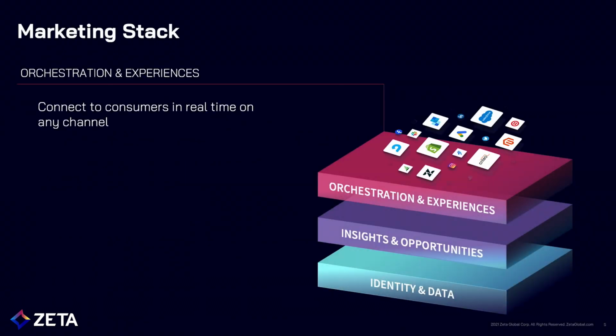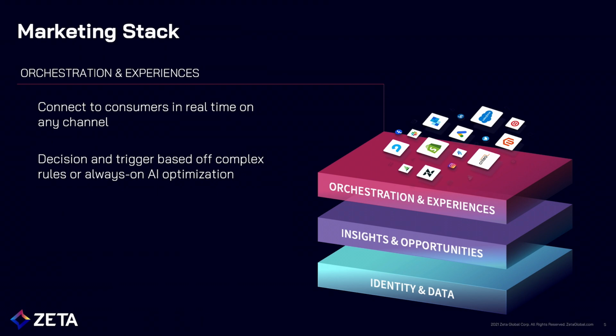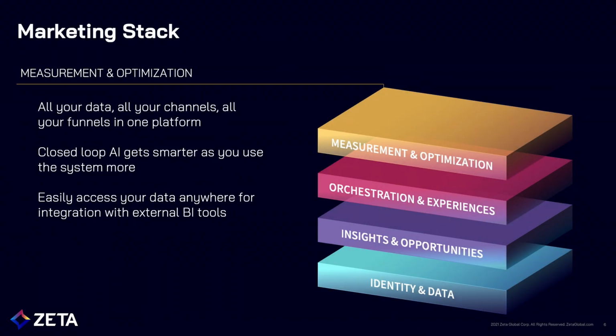Experience Builder connects every individual to a channel. It's done through the identifier for that channel, and it has built-in convenience for optimization, next best action, or adding incremental lift analysis. While most orchestration solutions can't be augmented when they're live, Zeta's Experience Builder can be paused anytime to add new channels, new tests, new optimizations based off of real-time learnings, and it's done without impacting that experience. That means that our users are in an environment where they can constantly be learning, adapting, and optimizing without any downside. Measurement is the byproduct of a tightly integrated marketing stack.